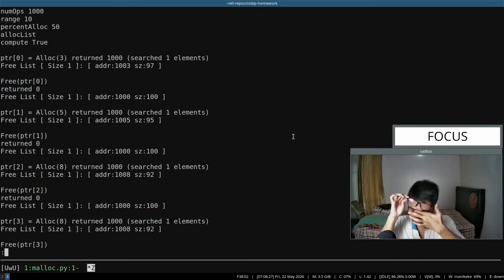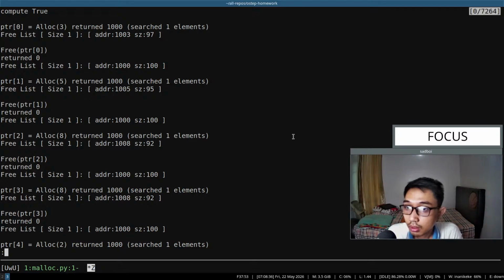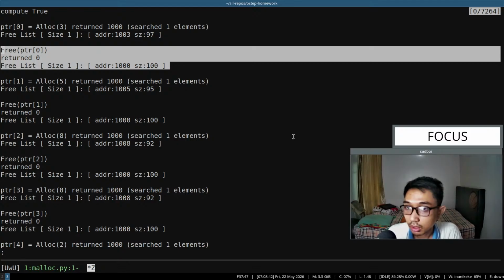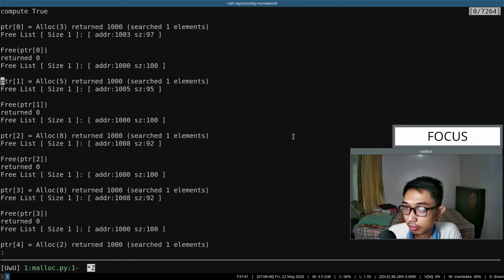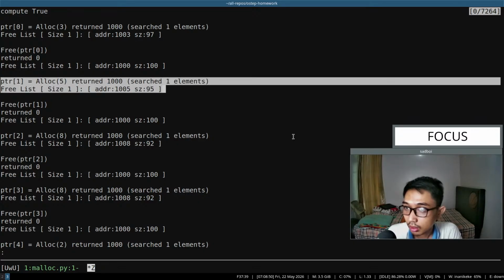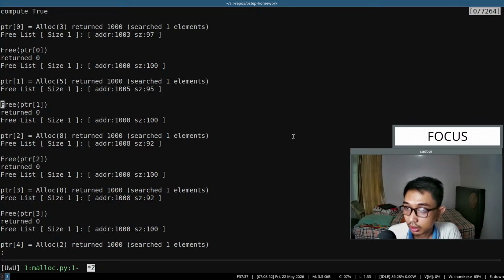Okay. We immediately coalesce after the free PTR0 here. Unlock again, coalescing again.